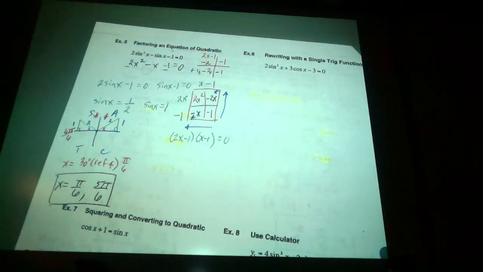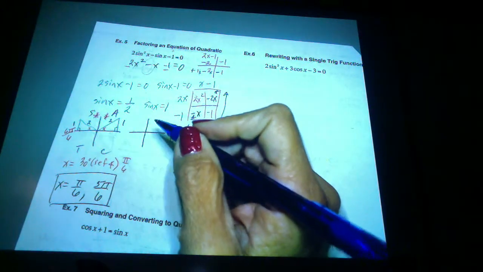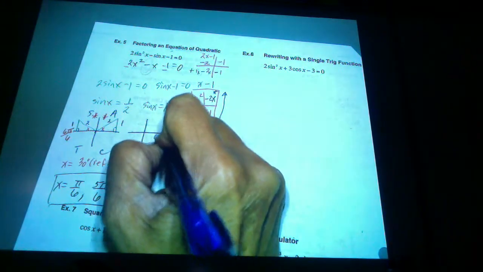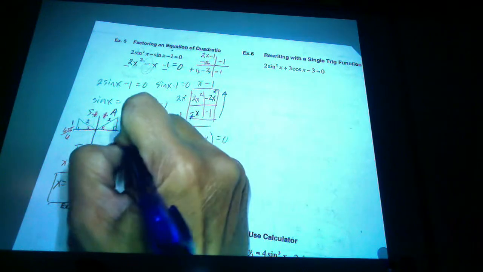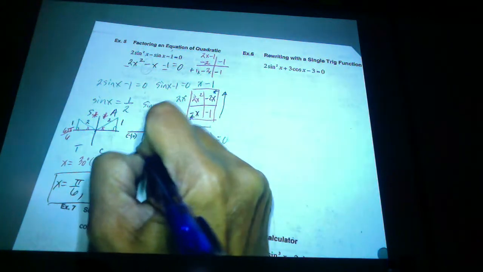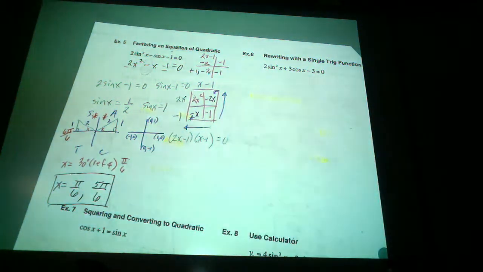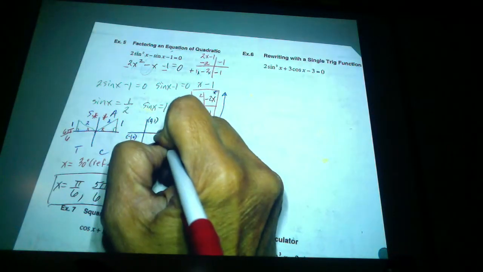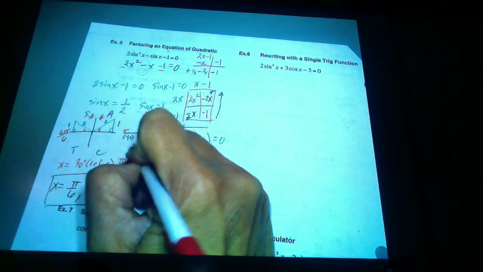Then here we want to find out where sine is 1. Remember, whenever you have 0, 1, or negative 1, it's got to be one of your ordered pairs. So my ordered pairs here would be (1, 0), (0, 1), (-1, 0), and (0, -1). And these are 0, pi over 2, pi, and 3 pi over 2. We don't care about 2 pi because our answer wouldn't include 2 pi anyway.